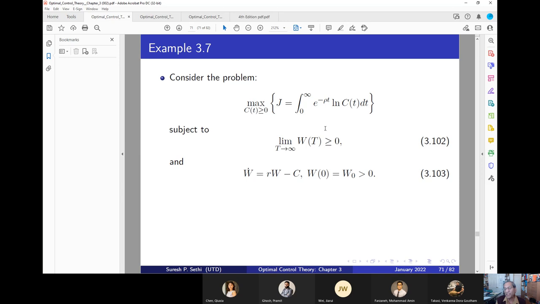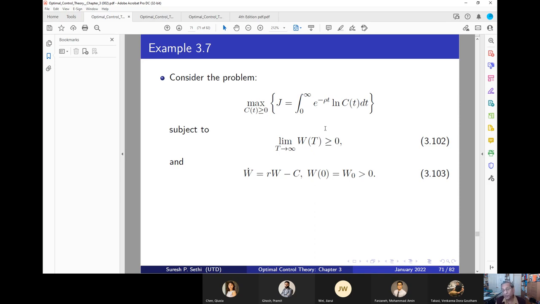Because small t is basically time remaining. And the time remaining is the same no matter where you are. And so the control cannot depend on small t. But in a finite horizon, it depends on small t. And because it depends on small t, it's more complicated. So sometimes infinite horizon problems are easier to solve.